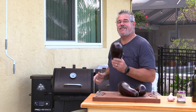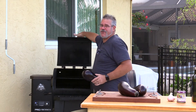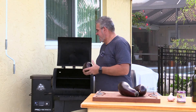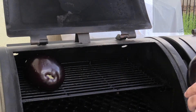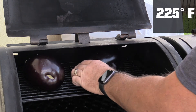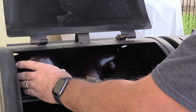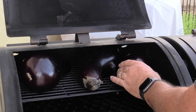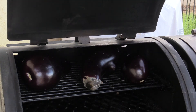Now it's just a matter of getting these guys in the smoker. We've got it at about 225 degrees. I think it's going to take anywhere from 35 minutes to an hour and fifteen minutes. We're going to put them right on the top shelf. We want to keep them from getting too scorched from the fire pot down below, and we do have the fire pot closed. You can do them on the bottom as well — probably just fine. Let's close this down and let them go.